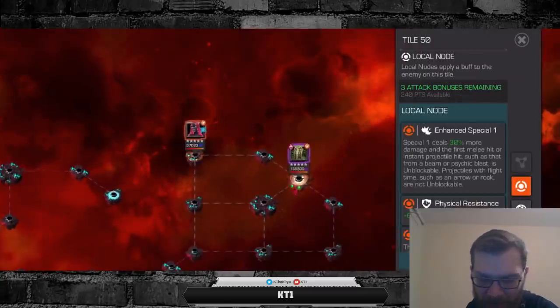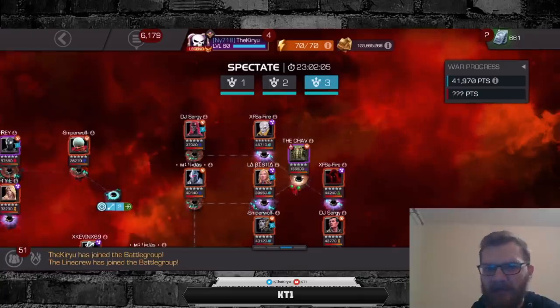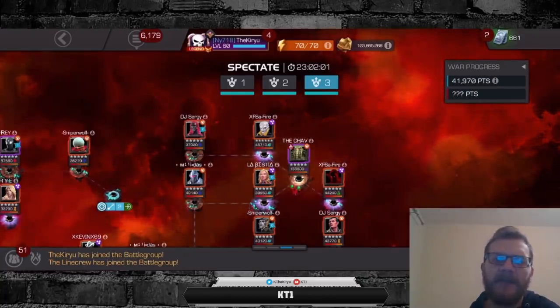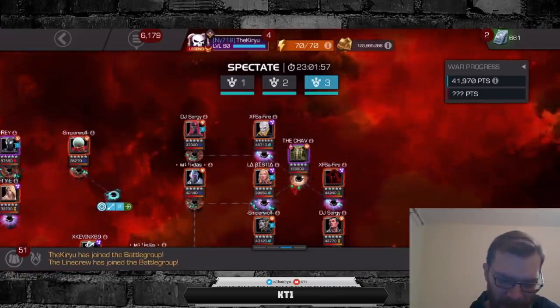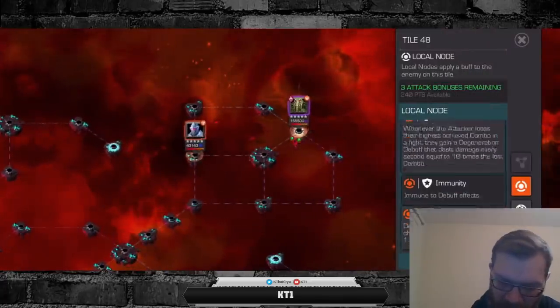We have an enhanced special one for Guillotine 2099. That's alright placement, I think. Guillotine 2099 can be quite an annoying opponent, just because she can constantly keep draining your power with the level 1, which is frustrating. Darkhawk here on Dismay and Immunity.